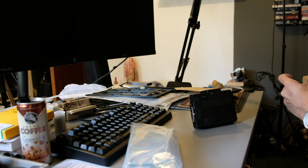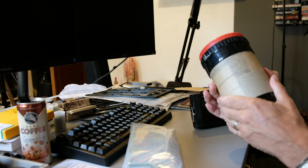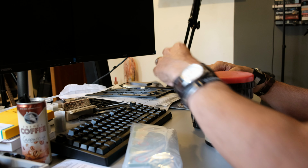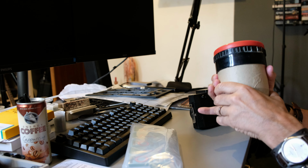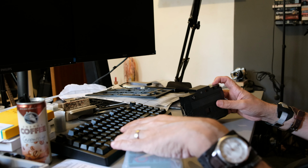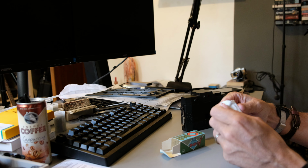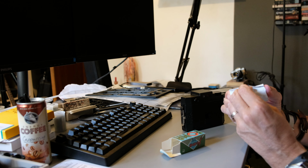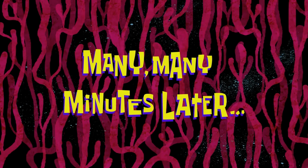And now you're starting to see the way that I reuse the things. For instance, this sticky paper, I use it around my developing tanks so I can have a better grip when I'm doing the developing. Whenever I get something from Foma, I always reuse everything. The boxes, the plastics, the sticky tapes, everything I reuse until exhaustion. And as you know, since the last time I did the review on the Foma Ortho, I've grown quite fond of this film and I'm planning on using it from now onwards. Many minutes later.